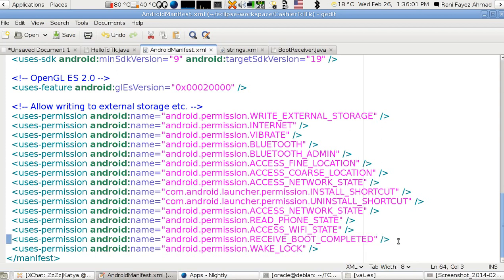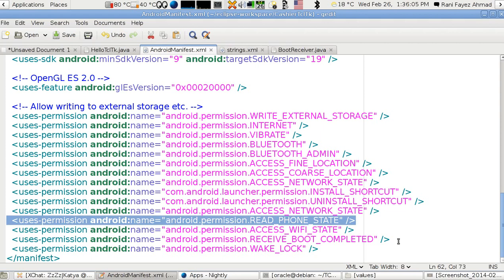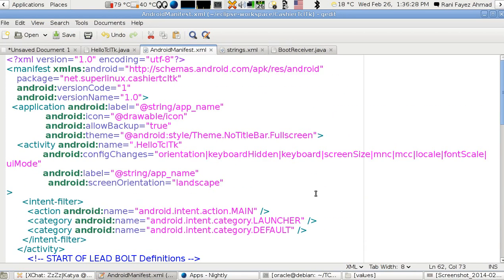You have to put the boot received complete. You have to add also Wi-Fi access state and read phone state. And you can just copy this as is, see where the differences are, and just match them with your hello TCL manifest, and just add them. That's it. Basically I'm highlighting the important ones, and that's all.